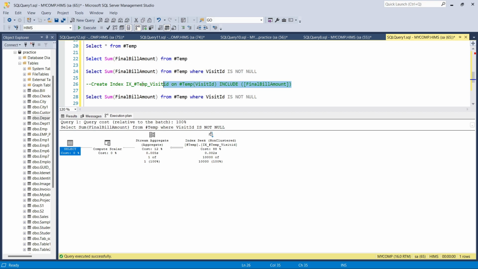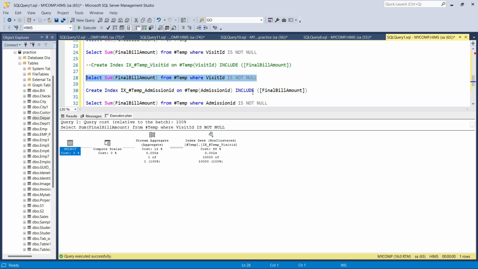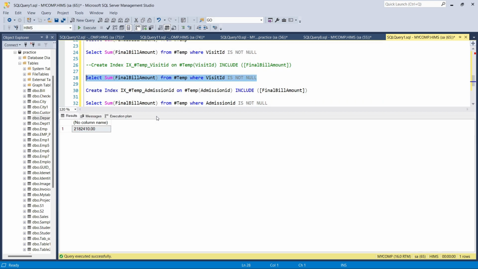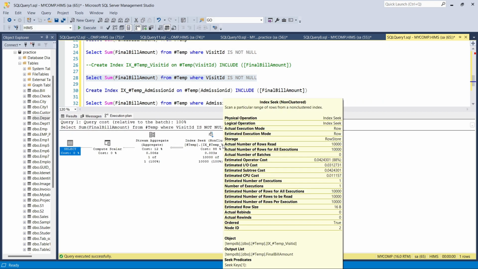The purpose behind this explanation is that after table creation we can add the index. For inserting data into the table we don't require the index, but while searching we require the index. That is the purpose behind this explanation. And if we select it, you will get 10K records.